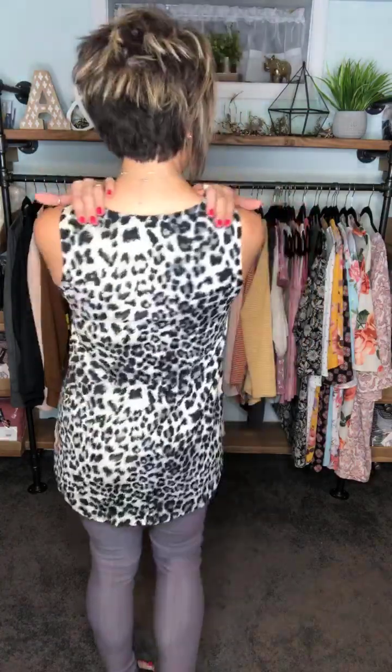And yes, same with the tanks. All of these items today are fitting the same. Same as the other tanks that I had on. I'm in a small. It fits the same as the cherry one that I had on, and true to size. So stay true to size, or go down one if you like to go down in the essential tank or the everyday tee, then you can go down in this one. But isn't that cute? It's just black, white, and gray, and I'd say it's quite white. So if you're trying to color match or you don't want to be real cream, then you're going to get that black, white, and gray with this. Something I love about these is that you can wear your normal bra. You have great full coverage on the front and the back.